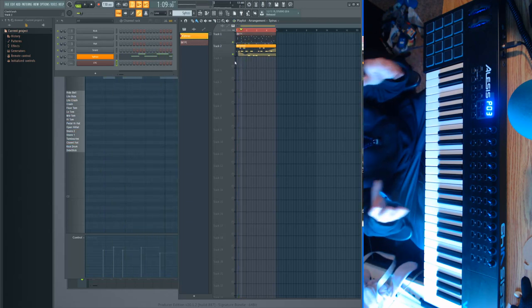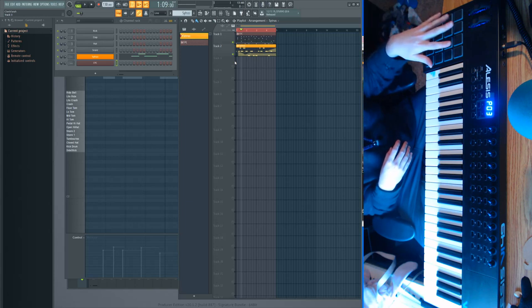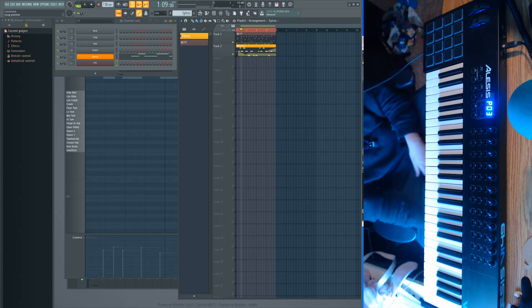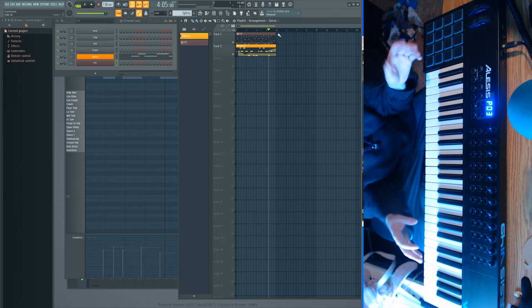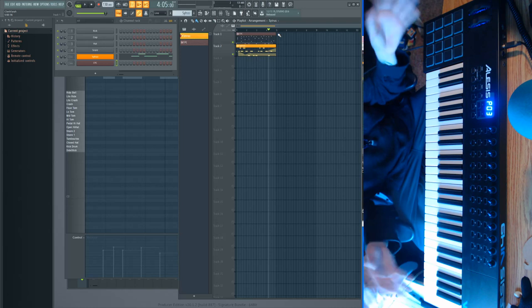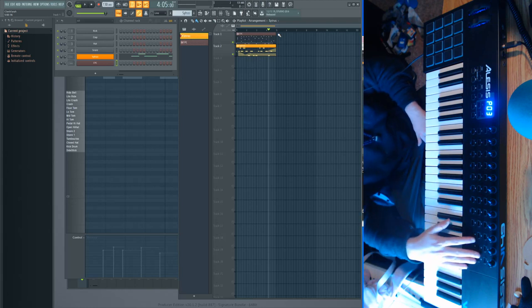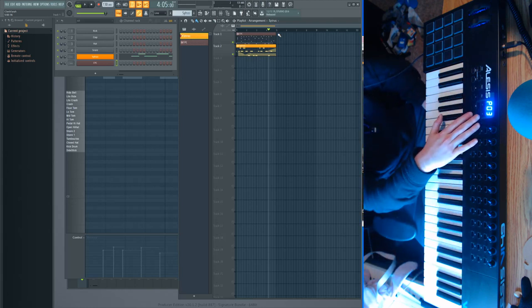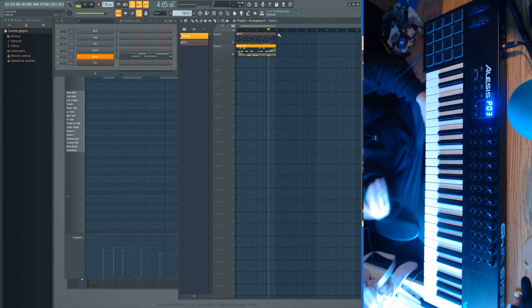Basically, take all of these concepts that we've built from modulation, linking knobs to specific things, drum pads and your keys, and then the knowledge that you have with recording the playlist in, or recording patterns into the playlist, you can now compose beats, songs, tracks really quickly using the Alesis and FL Studio as well. I don't have any information regarding these buttons right now, but if I find out any, I'll let you guys know as soon as I do. And I don't have any information regarding these, but I'm sure you can link them within the editor that I downloaded and showed you guys. The octave up and down, this, and this is all I really need in FL Studio anyways.